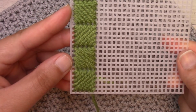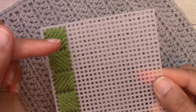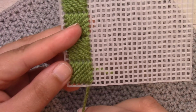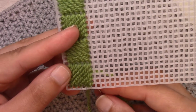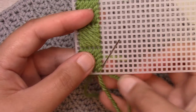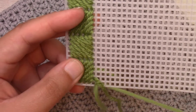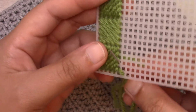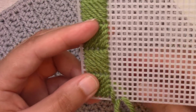And now we're going to begin row 2. We're going to do it the same exact way, except we're now working from the bottom up to the top. You can see my strand is coming out here on the bottom left. So to begin the next box, we're going to bring our needle up through the stitch where our first part of that last stitch was worked. So that's the second from the bottom. And work diagonally to the right. Bring your needle up on the left side here in that same hole the previous boxes worked into. Diagonally down to the right, all the way to the bottom edge.